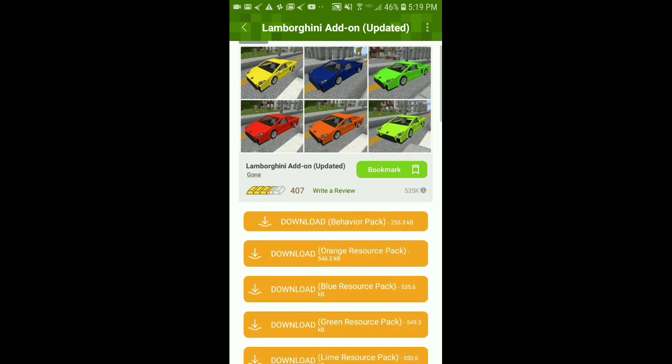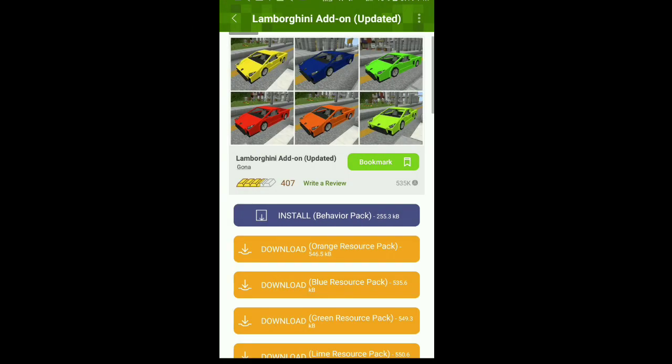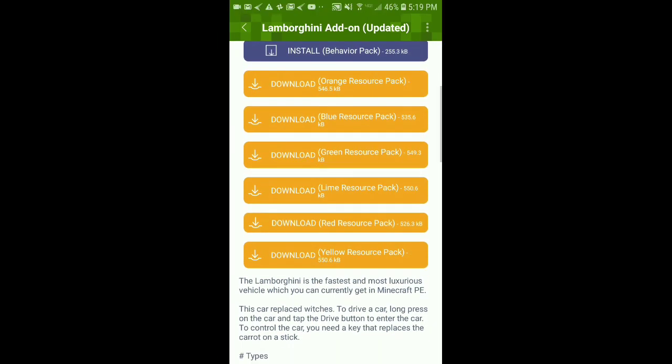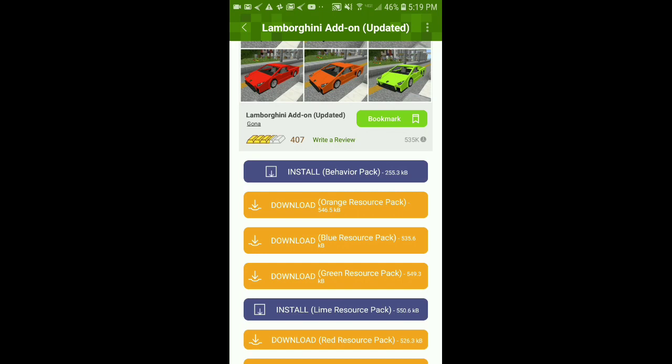You gotta install this thing called behavior pack. It's right at the top. Just install it, and yeah, there will be an ad. I'm just letting you know, but just press exit, and listen to it, and then it will be purple. And then you can choose orange resource pack, blue resource pack, green resource pack, lime. I'm doing lime resource pack because lime resource pack is my favorite. So that's what I'm going to do.